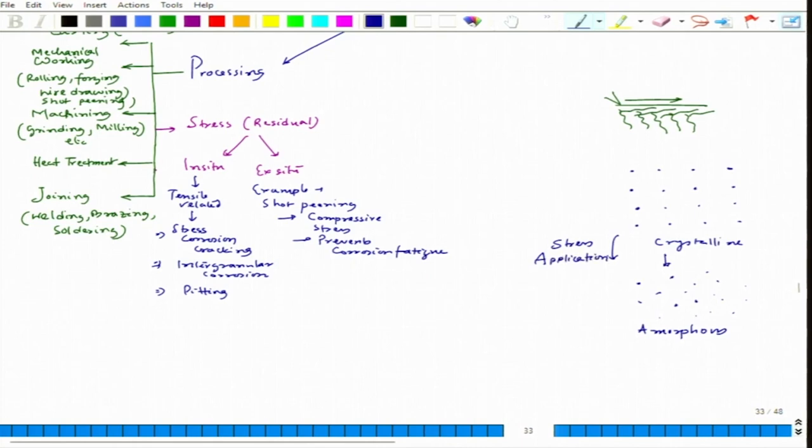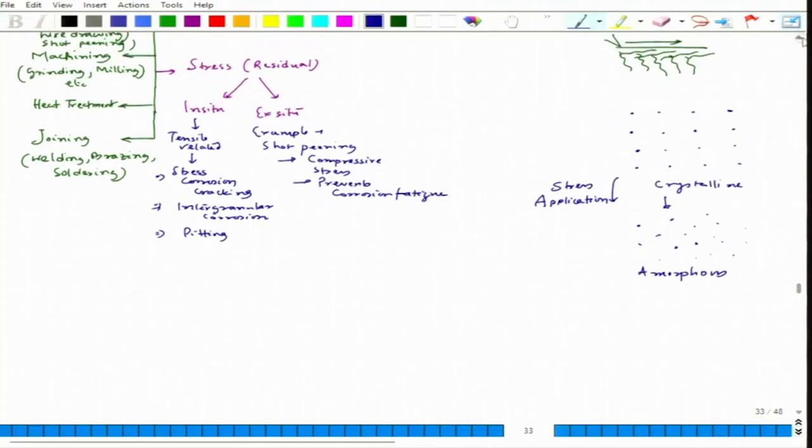And at that time the material's electrochemical behavior would vary, and in fact in most cases when we convert from crystalline to amorphous, the material's corrosion resistance improves. Why? Because the amorphous material has no grains, so it will not have any grain boundaries, and we know that grain boundaries are the susceptible areas where corrosion starts. Since it has no grain boundary, it would have a high degree of corrosion resistance.